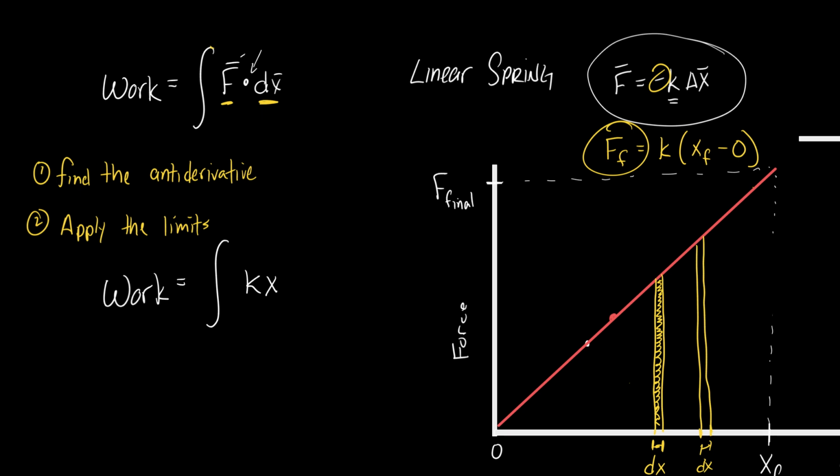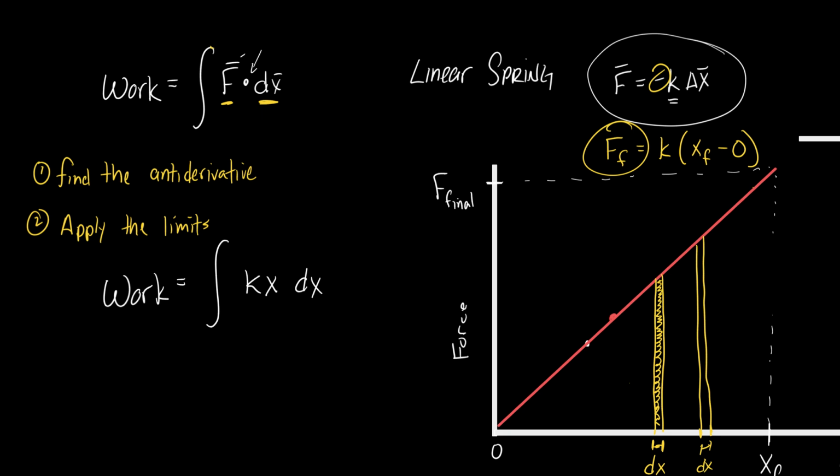The only way we would have to worry about that is if the angle changes as we move. Then we would have to take the angle into account. But the angle is always going to be the same for this, isn't it? It's always going to be cosine of 0 degrees. So I'm not going to worry about the angle for this one. So then I write dx here because there's nothing left.